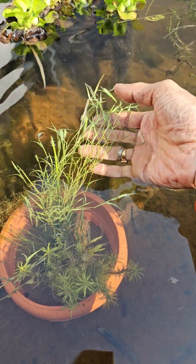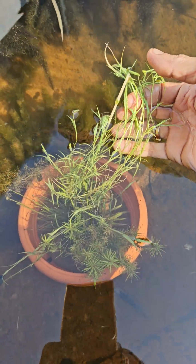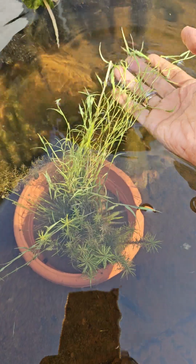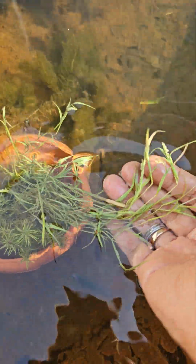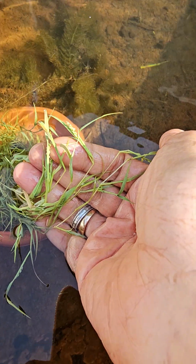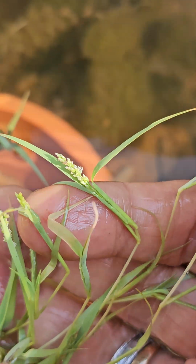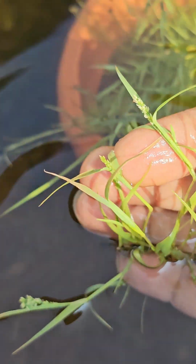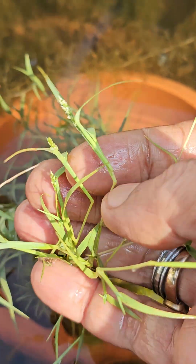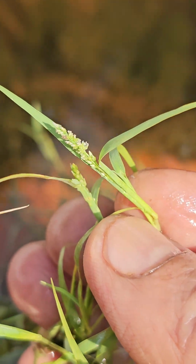This is the only grass I ever saw growing underwater so far. And that equisetum and all are there, but those can't be called typical grasses. This one, you can see the grains. Everything is visible in this. So I thought it may be rare, so I collected it. And since I'm interested in these aquatic plants, being a fish aquarium buff.